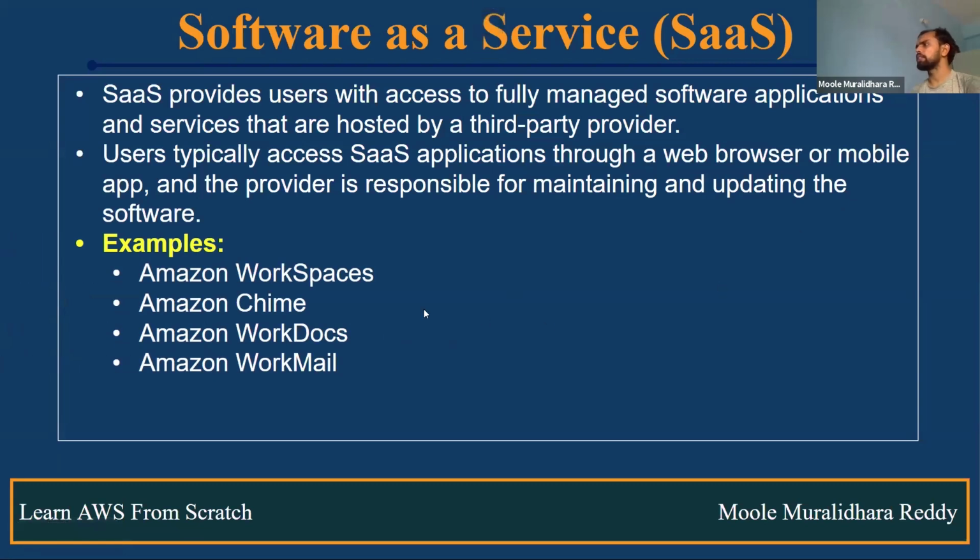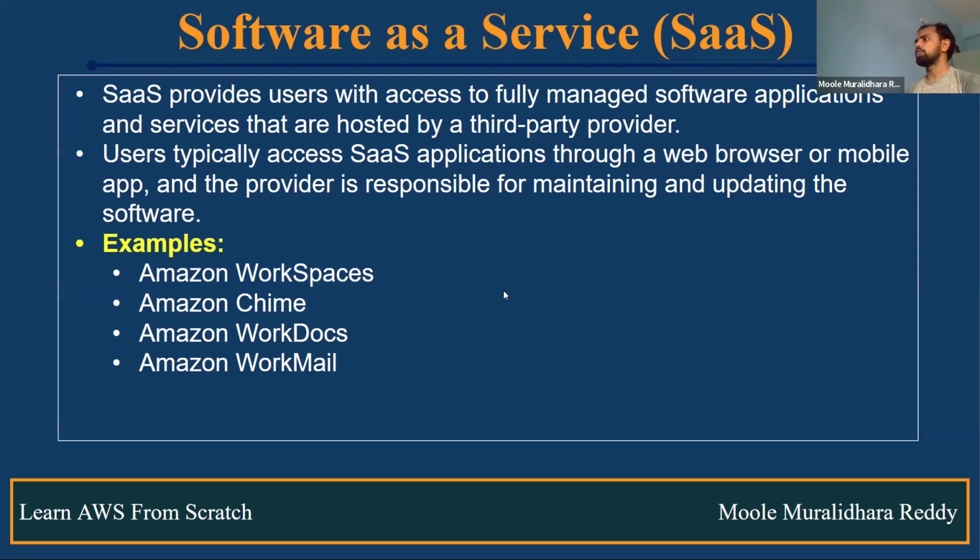Remember, not only AWS, if you take Outlook as an example, it is a software as a service. We just use it and pay for it. We don't want to worry about the underlying infrastructure, or what type of operating system is being used. Everything is taken care of. We just pay the amount and use it. Teams as well, WebEx, everything is software as a service.